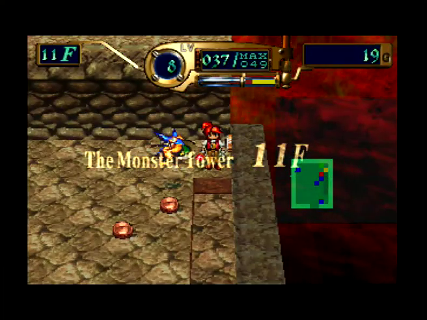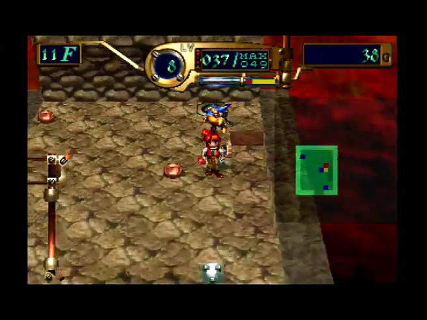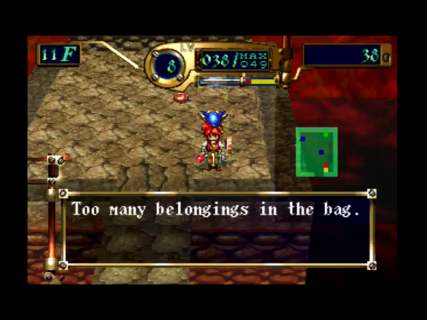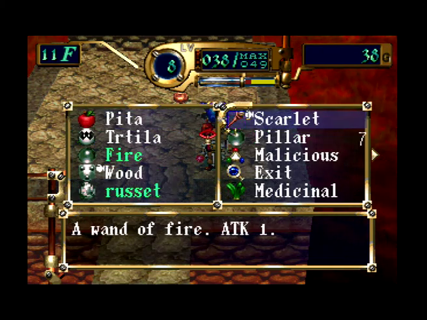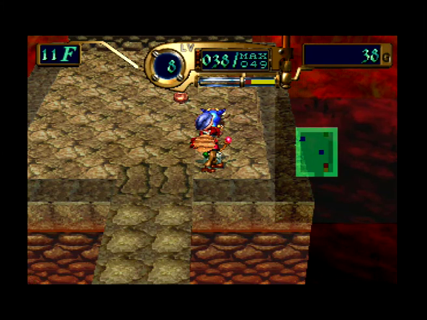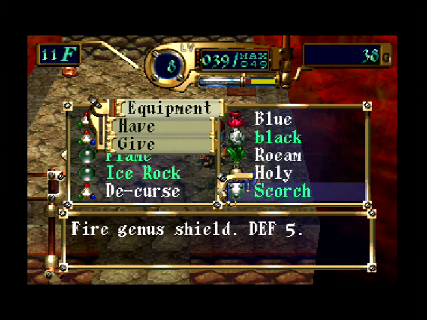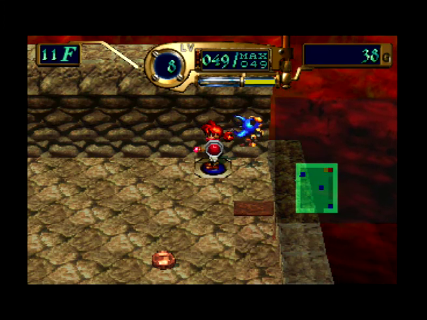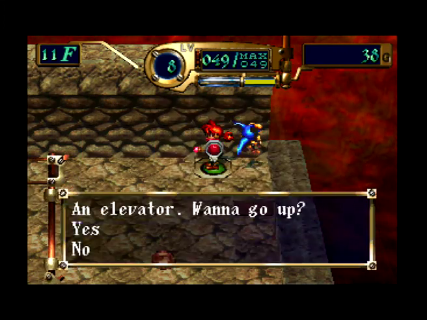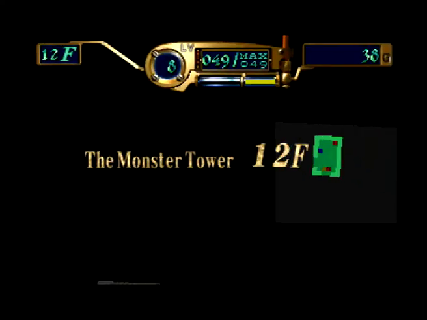Okay, I'm getting lucky with the elevators. There's a shield, so definitely I want to pick that one up. It's a scored shield. Yeah. I'm gonna go with that one, but Scott shield is not... It's not without problems.